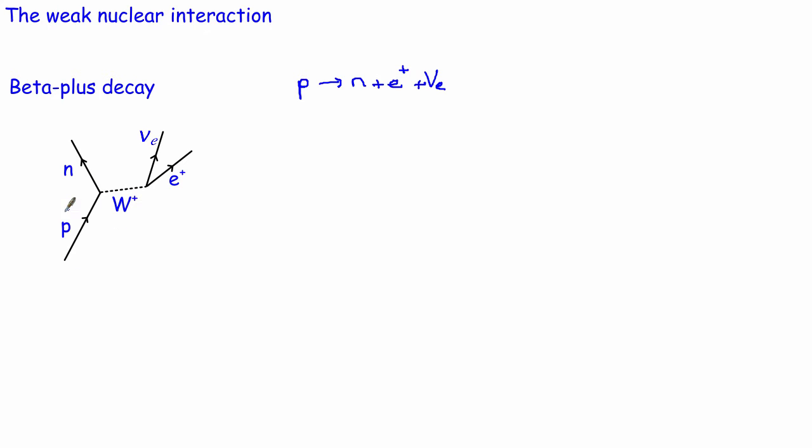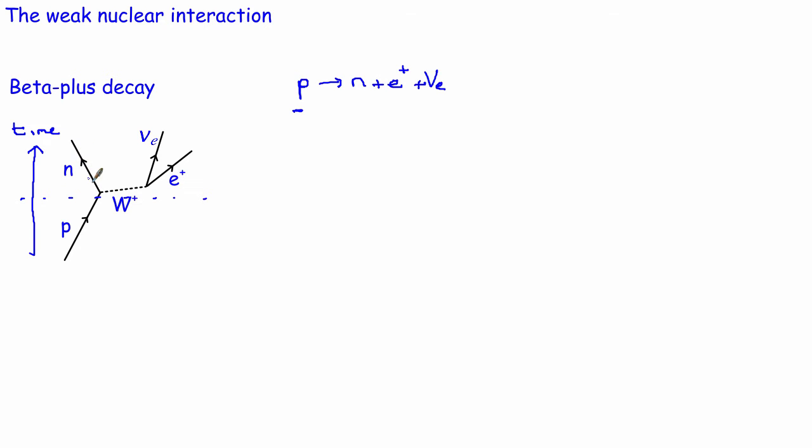So what we do is we draw the particle that we start off with at the bottom of our diagram, because if you remember, time is going upwards. So time is going up here, like that. Before our interaction, anything below this dotted line is below our interaction. Anything above the line is what we get afterwards. So we start off just with this proton here, and it becomes our neutron.